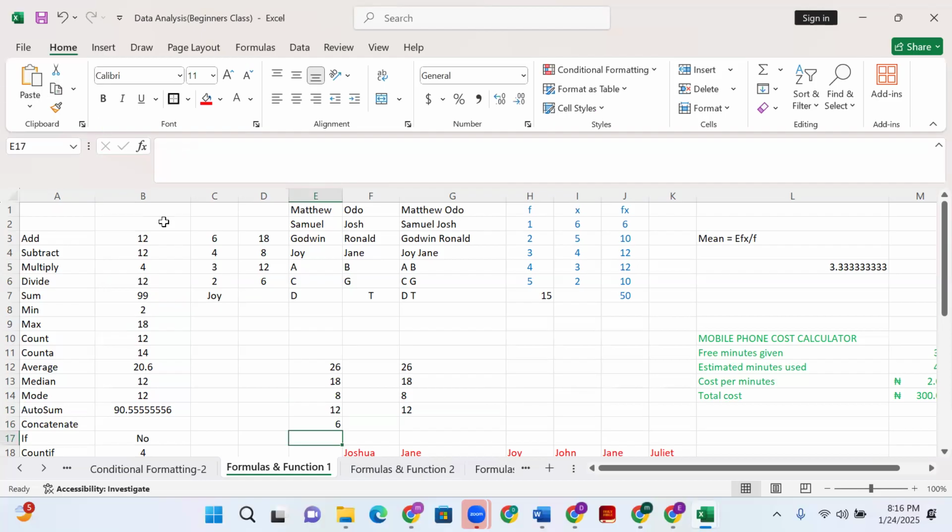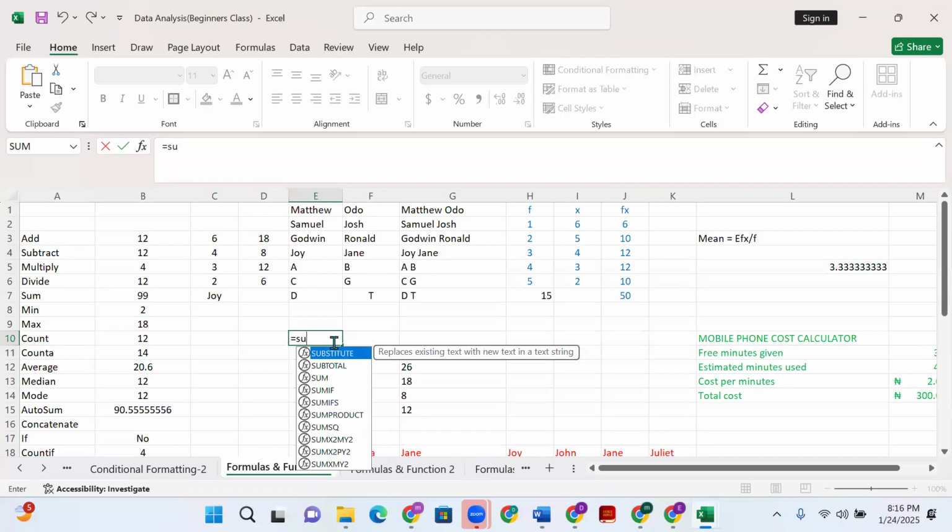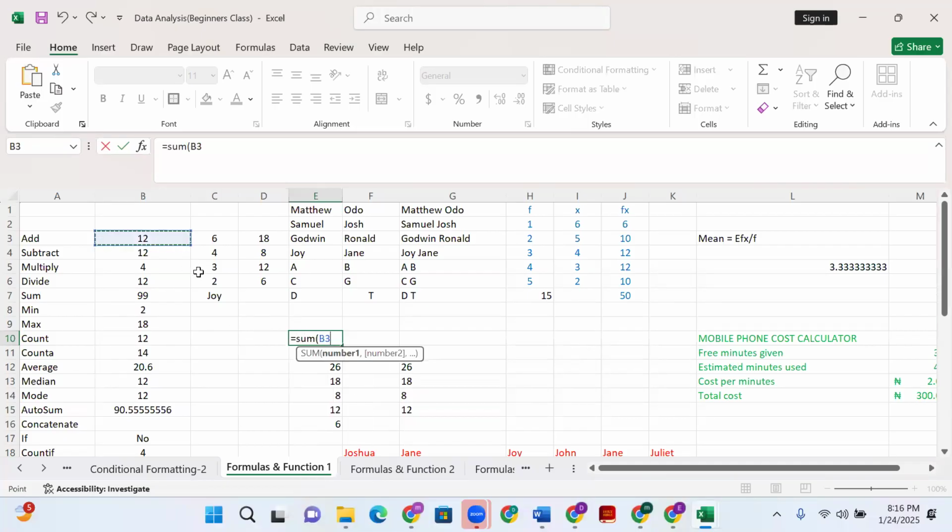Is slash. Sum means if you are adding a large number, like maybe not just 2 cells, maybe you want to add all these cells together, you can say equal to sum, open brackets, then you pick the numbers. Did you see?